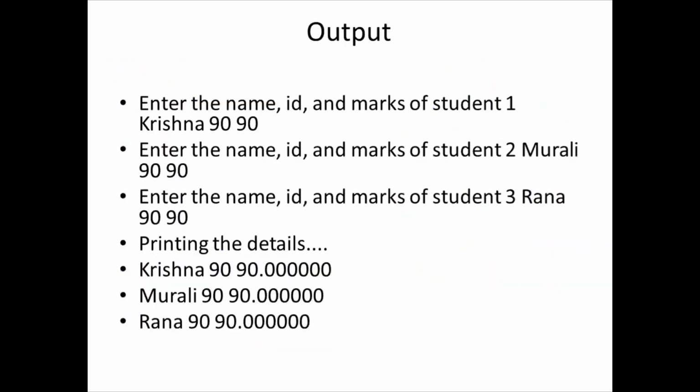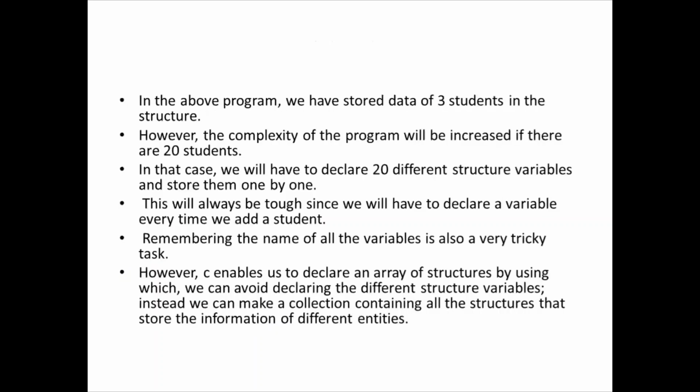Suppose we enter the name of the first student as Krishna, his ID is 90 and marks as 90. Enter the second student, his name is Murali. Like this I'm going to enter the values. So simply I'm going to read the 3 students' information and print it. In the above program, we have stored the data of 3 students in the structure.